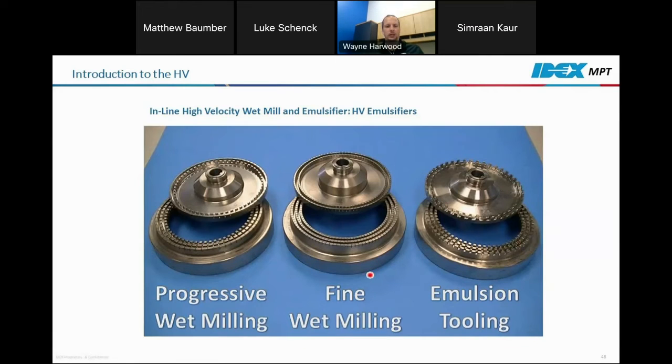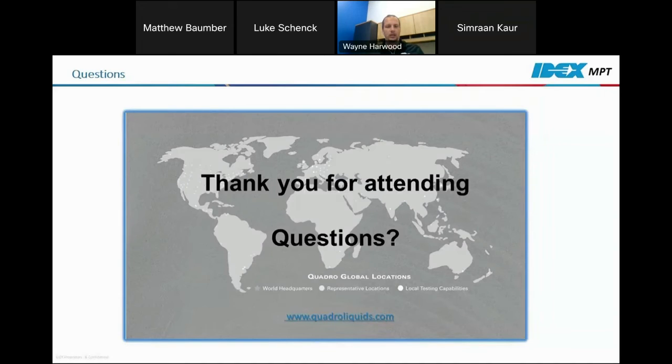The tooling we use typically in the API wet milling industry is going to be the fine wet milling tooling, because your particle sizes typically are already smaller than the 0.5 millimeter slots that this particular set starts with and uses throughout the different rows of the teeth. And then we actually have an emulsion set of tooling, with wider slots. We see greater performance because of internal turbulence that's generated as the material passes through a wider slot than a finer slot. So typically when we're doing liquid-liquid blending applications, we will use what we've coined as our emulsion tooling. And at a high level, that is the HV.